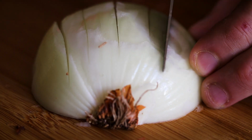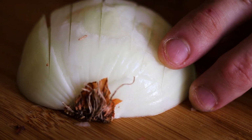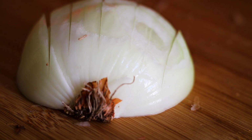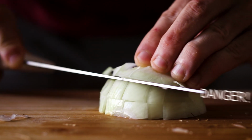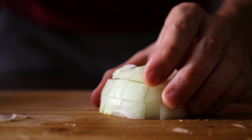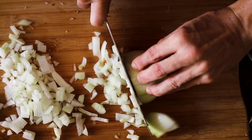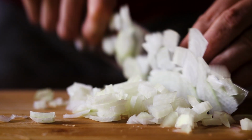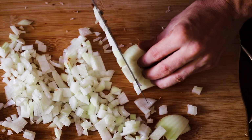Then with the knife towards the root, you give these long, lengthwise, vertical strokes, trying to get as close to the root as possible, but not quite there. Then 1 or 2 horizontal lengthwise slices. Always with the claw technique, you hold it together in place while you do the vertical rock chopping motion. When you get closer to the root and the onion becomes unstable to handle, you just bend it over and continue the rock chopping.